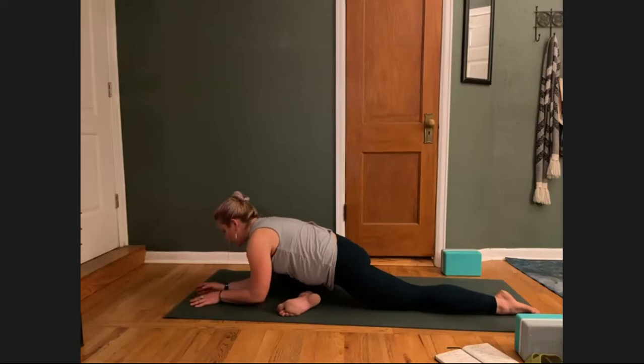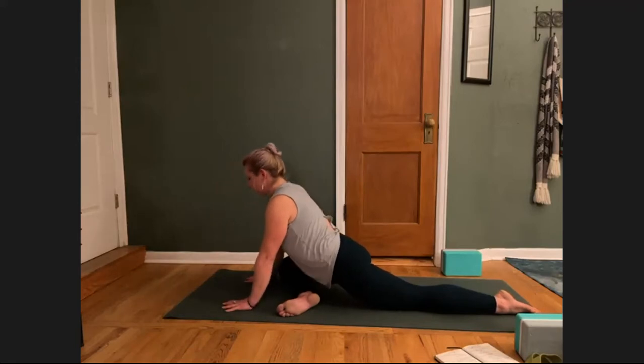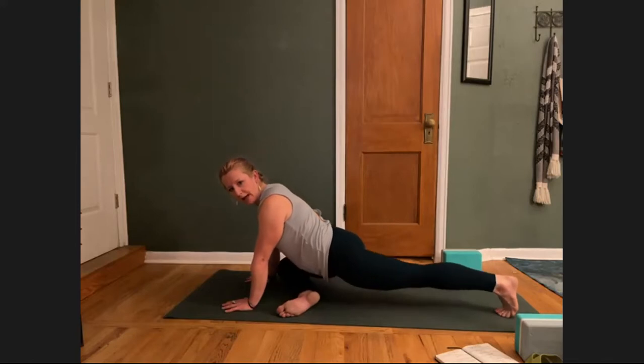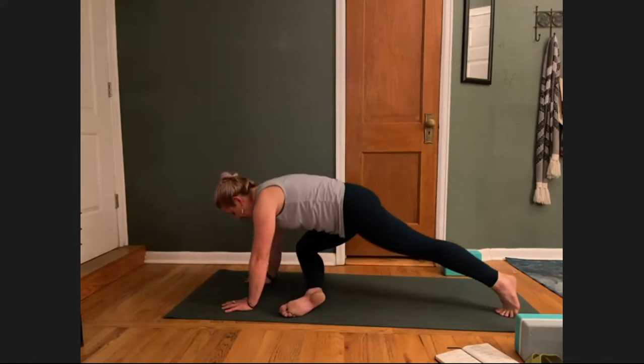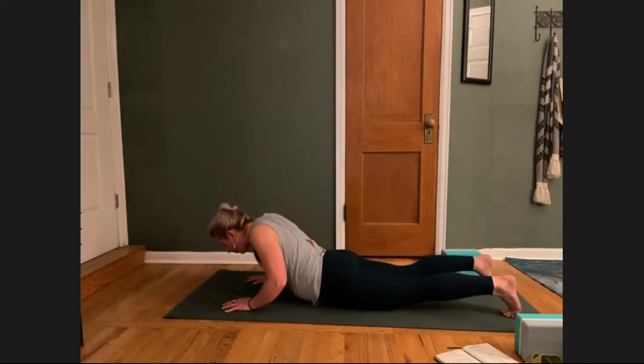And inhale, start to bring your hands back underneath your shoulders. And then tuck your back toes. Lift your back knee up. And then straighten out your right leg. Whew. Exhale, lower all the way down to the mat.